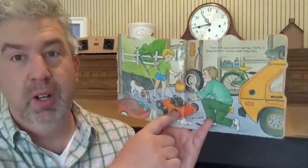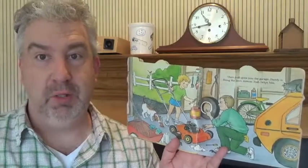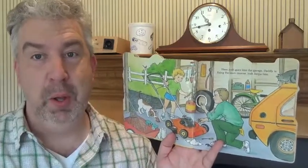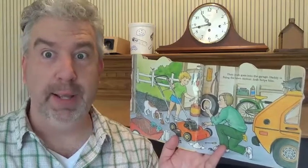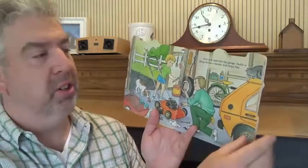And lawnmowers. Have you seen mommy or daddy using a lawnmower? That's what we use to cut the grass, because the grass gets really long and keeps growing. Now, Mr. Tom cuts our classroom grass with a scissors. But if you have a lot of grass, you don't want to use scissors because you'll be there all day and all next day and all the next day after that. So you use a lawnmower. And there's its car. It's in the garage.